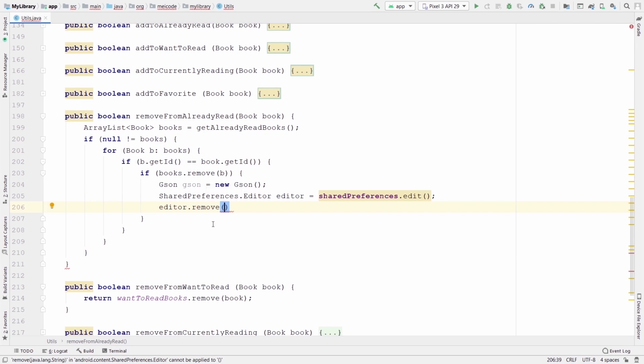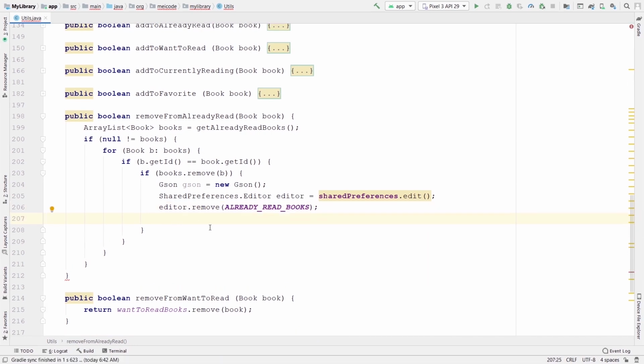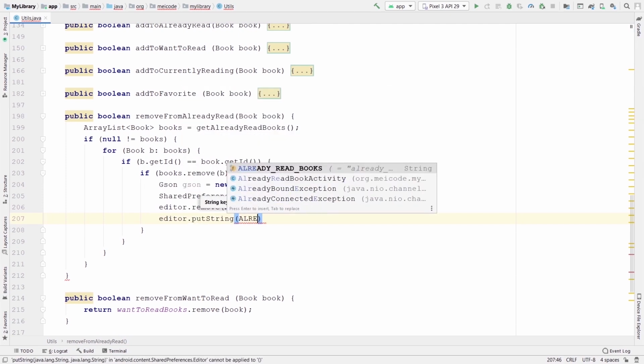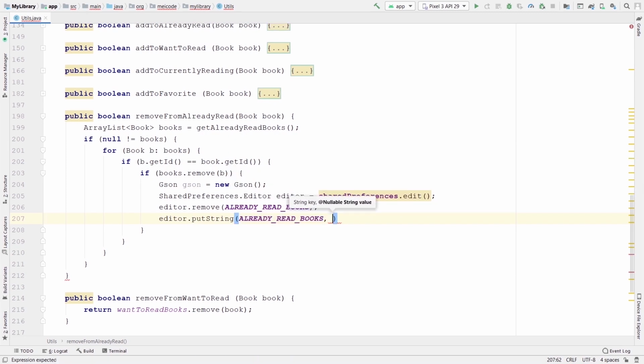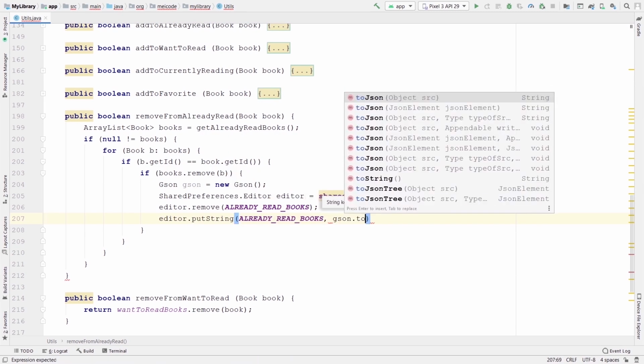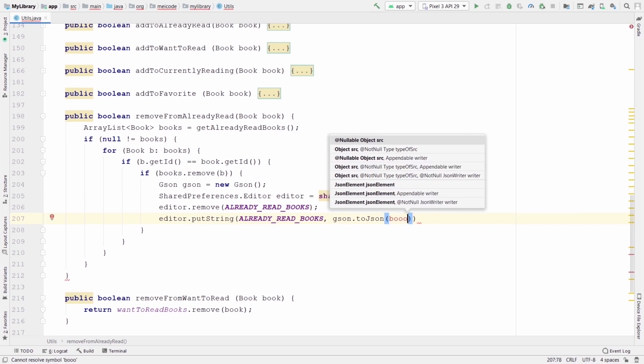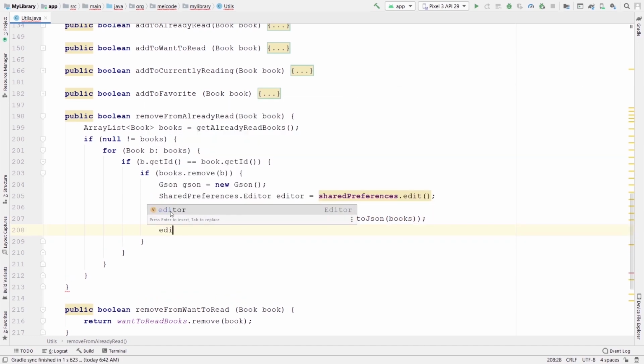For that, I need the key. Let's pass already read books. After that, I'm going to put the new books array list. Let's say editor.putString. For the key, I'm going to say already read books. And for the value, I'm going to say gson.toJson, our books array list. After that, let's say editor.commit in order to commit our changes.